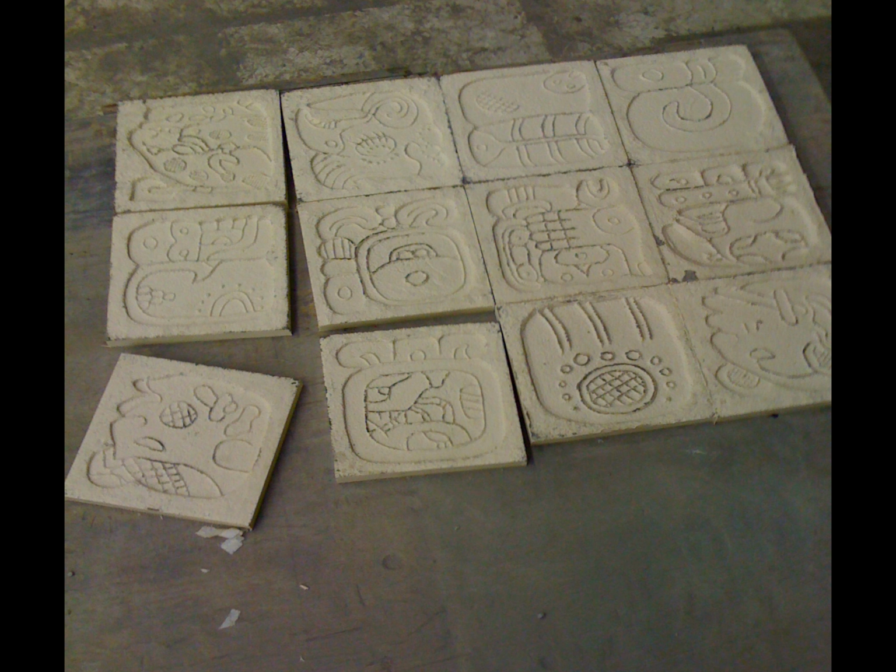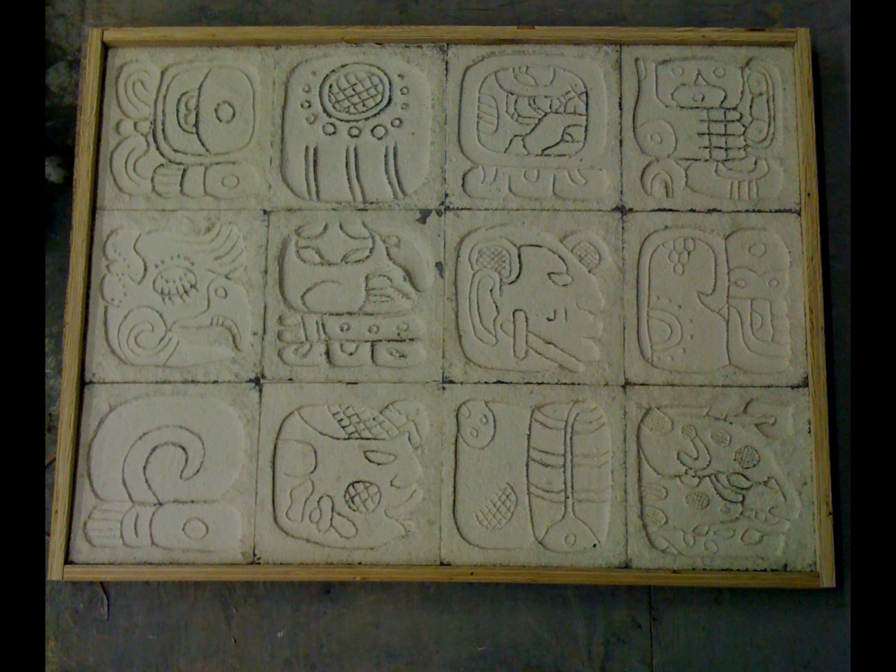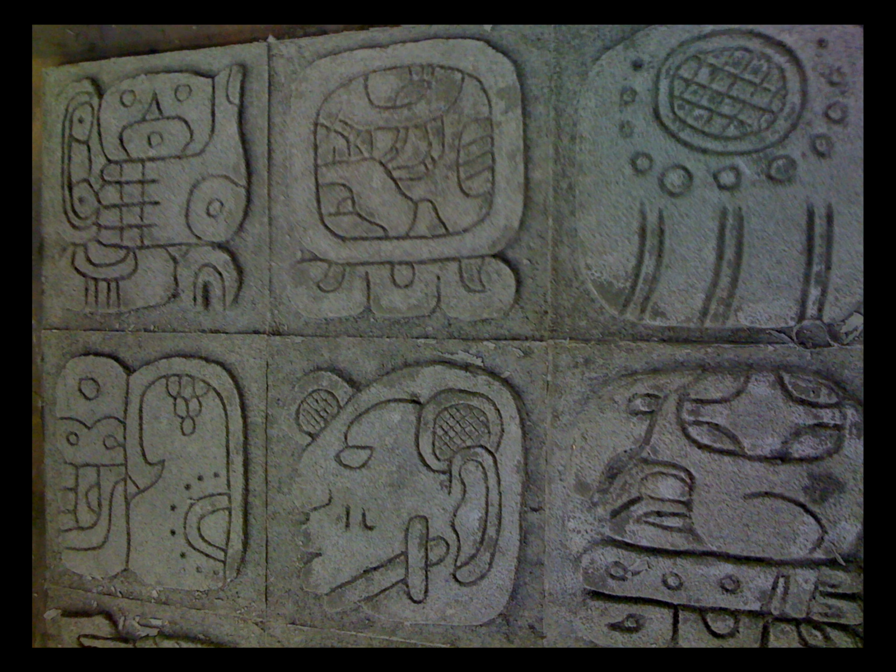Now, the idea of this whole thing was to have a rectangular form that these individual rubber pieces could be put in, and there would be a little parting line there where you had the joints touching each other, but that was okay. We wanted this to look like individual tiles.